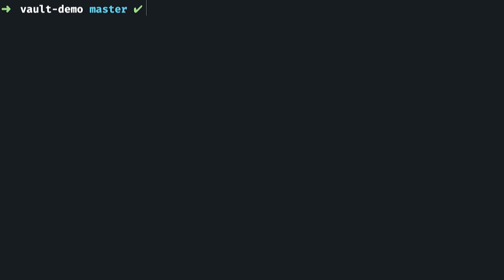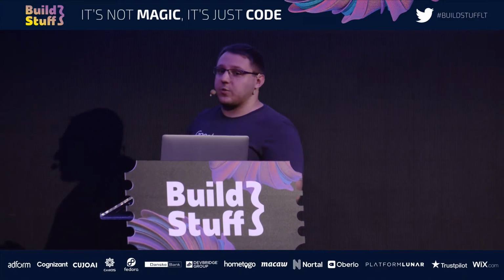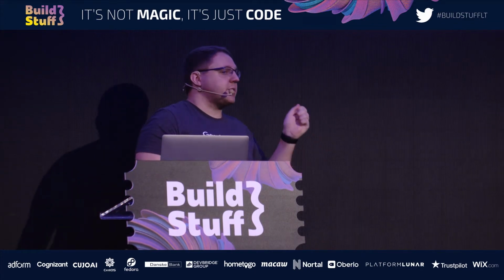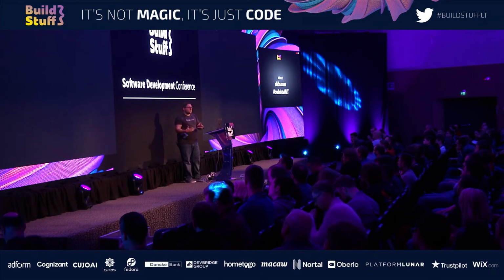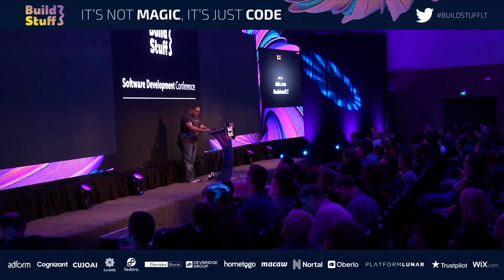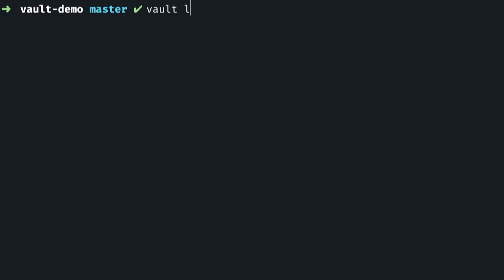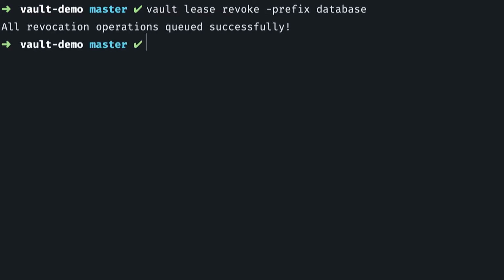But what if it was worse? What if we had like an Ashley Madison style data breach where we knew we were compromised and we needed to recover as quickly as possible? And it would be better to take downtime than to continue leaking data. We could just revoke all of the database credentials. Like, revoke them all. We know it's going to cause downtime, but that's better than losing data to an attacker or a hacker. Well, with that, we can actually run vault lease revoke everything issued by the database secrets engine.